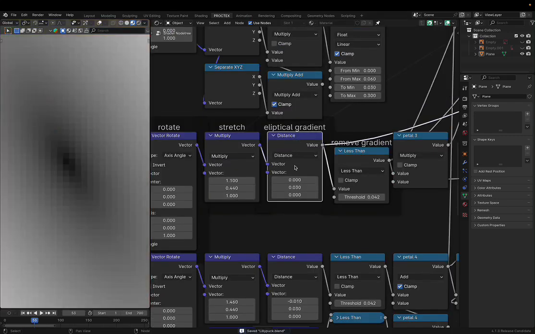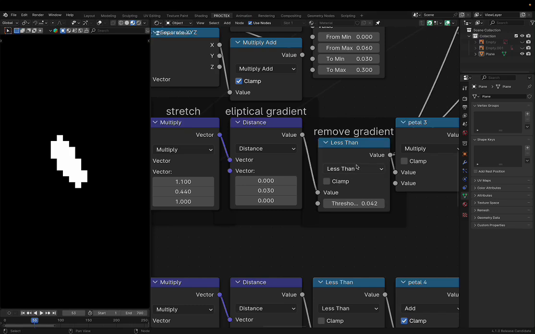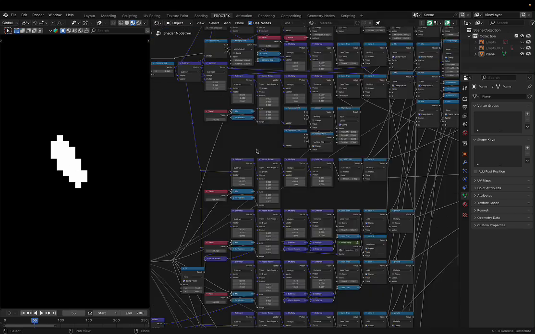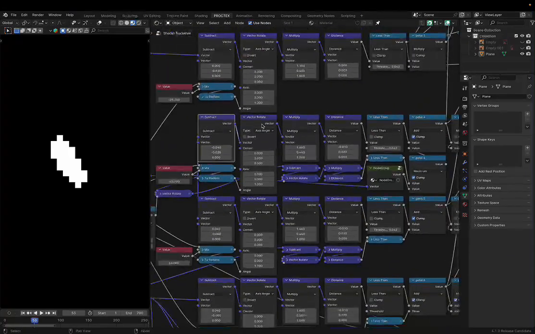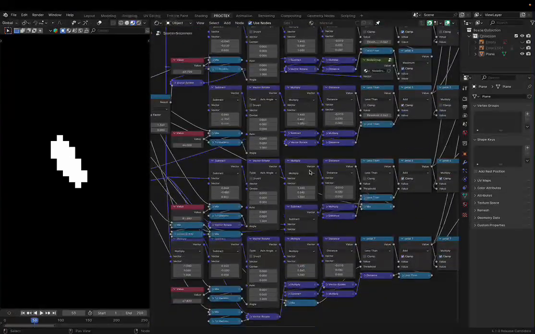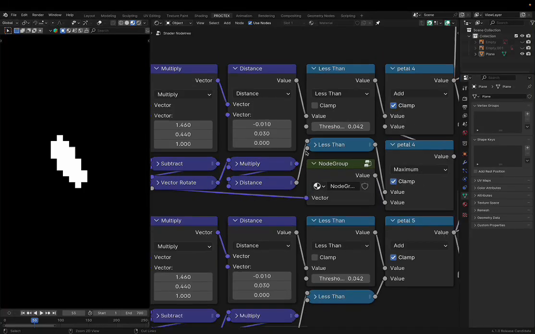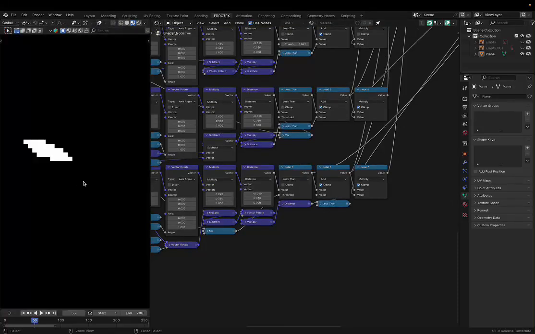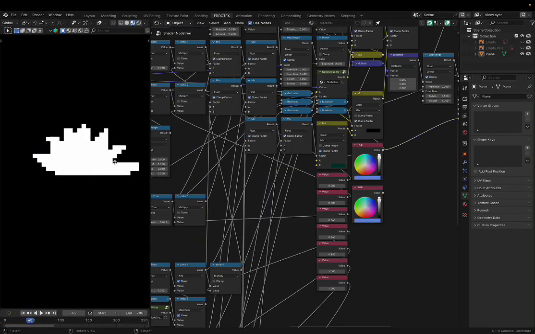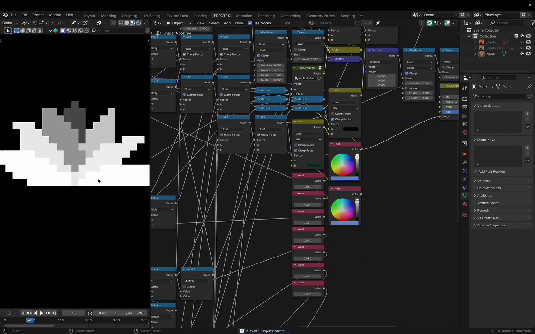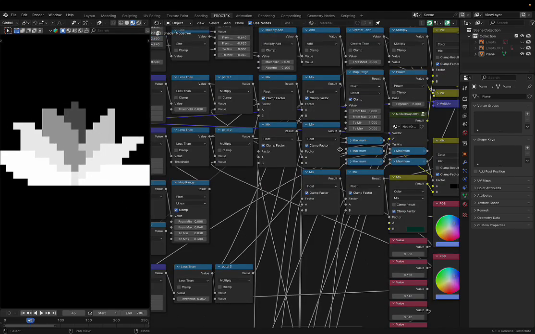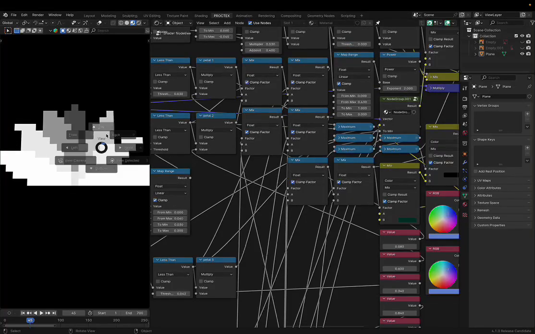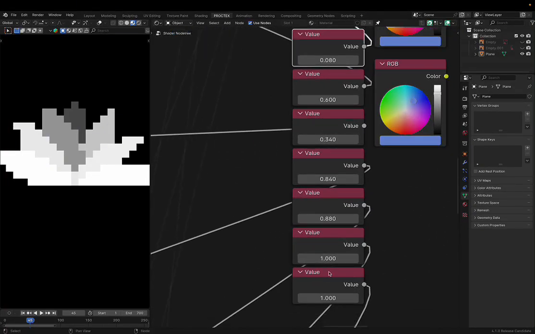So from this, we get to this gradient, and I'm removing the gradient with a less than node to actually define the shape of the petal. And I'm using this pattern of moving, rotating, and stretching over and over, and that's why you'll see the same 4 nodes used almost every petal, along with some secondary tweaks to the petal itself. I repeated this process for petal 4, petal 5, petal 6, and 7, and when they're all added together, they define this flower shape. But this, to me, isn't really useful. That's why I've separated every petal from one another, and added them using mixed nodes, so the masks don't interfere with one another, and then assigned a value from least to greatest to each one of them.